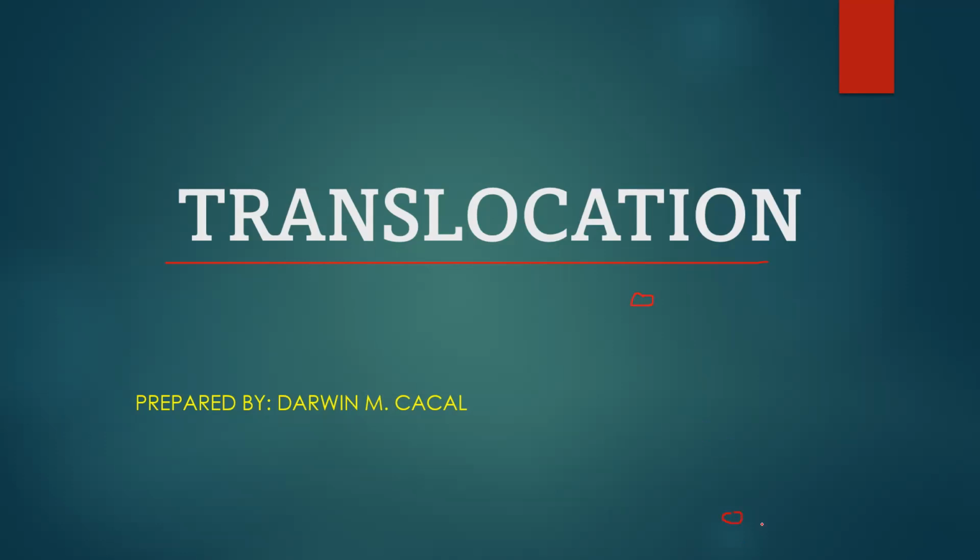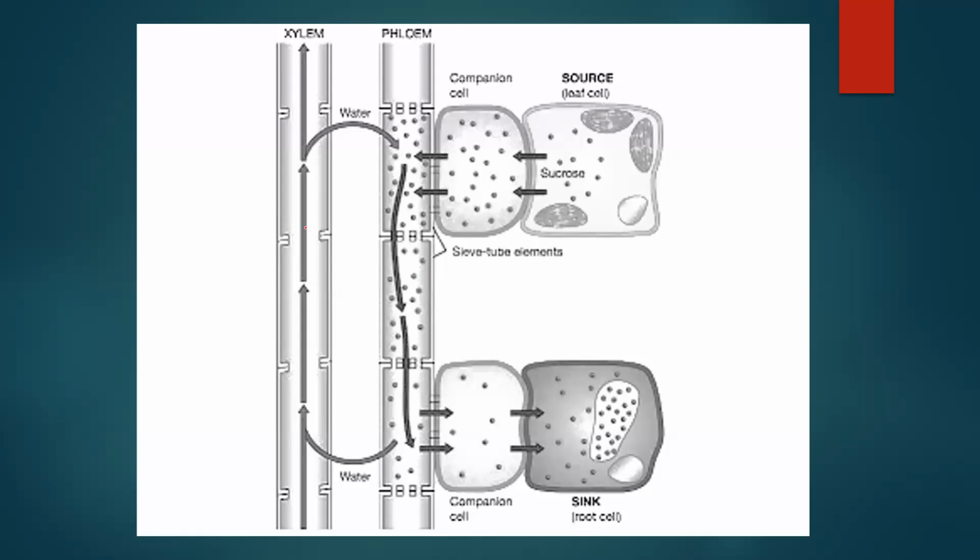So we consider that the roots are the sink, or the last translocation process, and the first translocation process in the photosynthetic activity is the leaves. While if there is an absorption of water or involvement of water, the roots are the source and the sink will be the leaves. So nangyayari ito sa anong parte ng plants natin? We will discuss that specifically. Okay? So we have the xylem and the phloem.